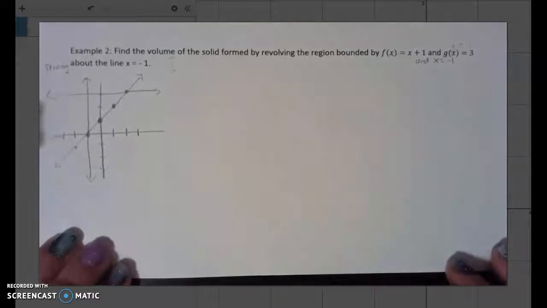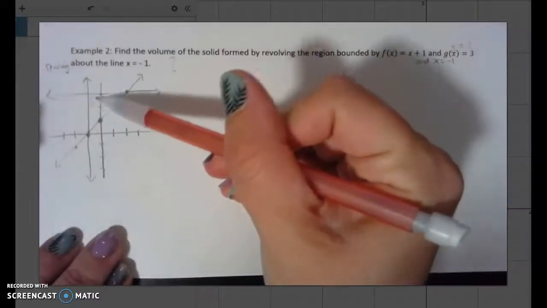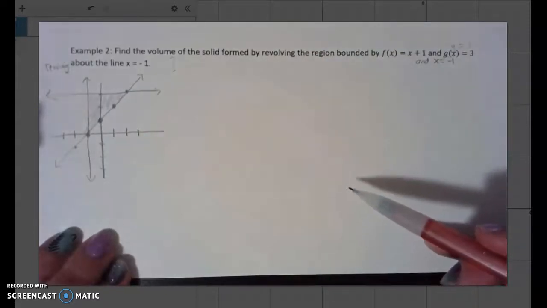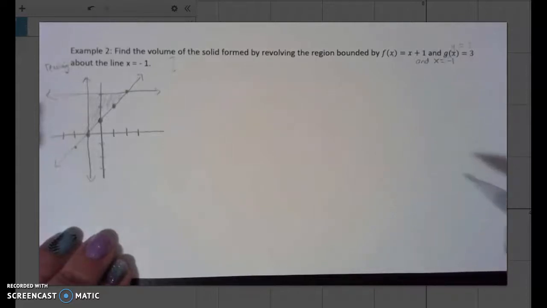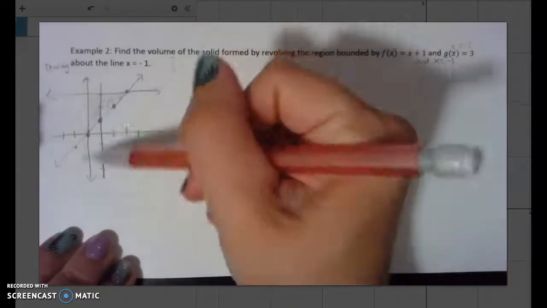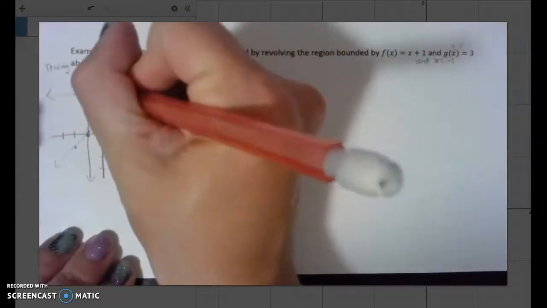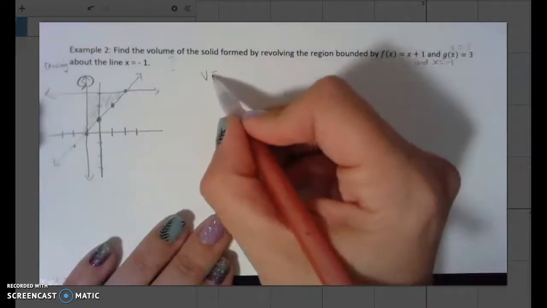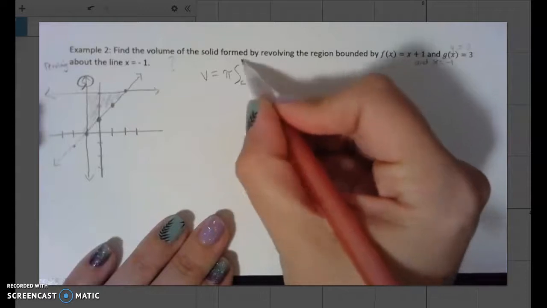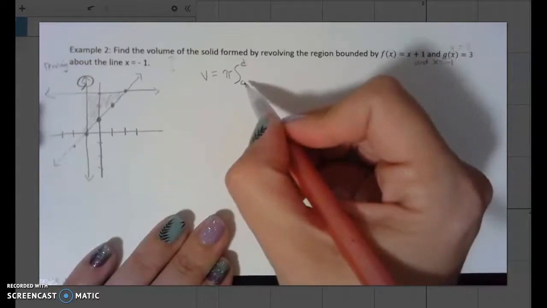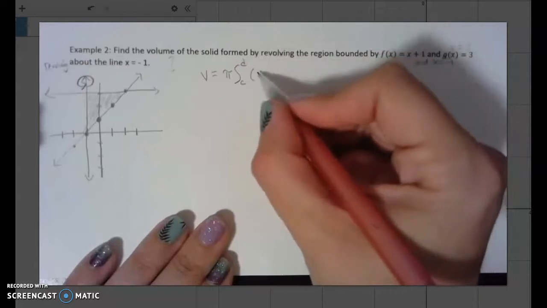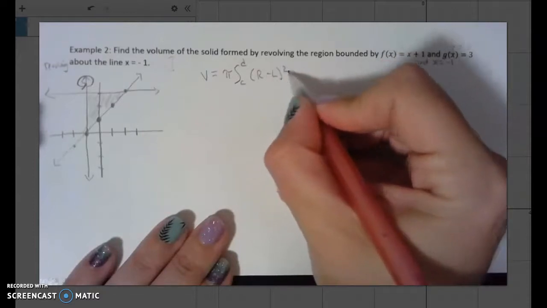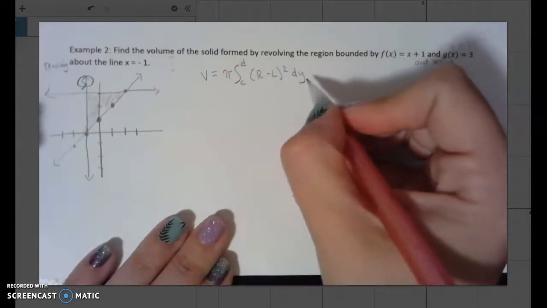Okay, so make sure that we understand this here is the area that we are going to revolve, and we are going to revolve it about the line x equals negative 1. Well, this is our line x equals negative 1. So this is what we're revolving it around. So that means we have a vertical rotation, so we're using the c and d. Remember, those have to be y bounds. Then we've got our right function minus our left function squared, and then with respect to y.